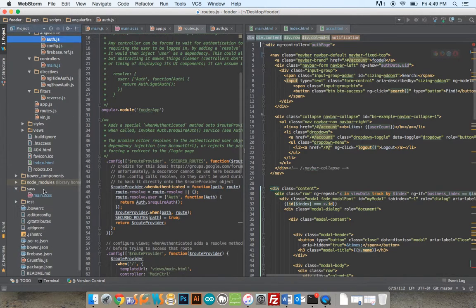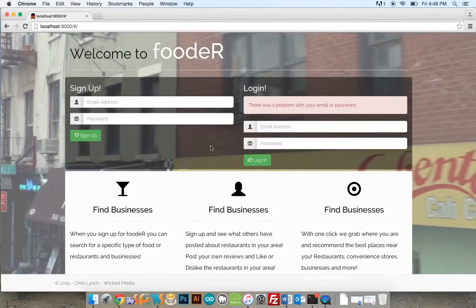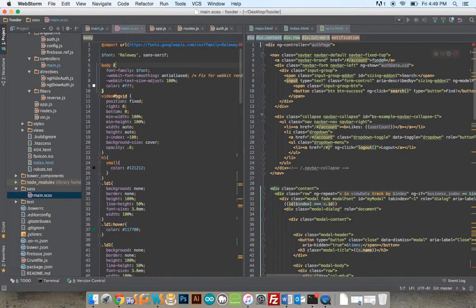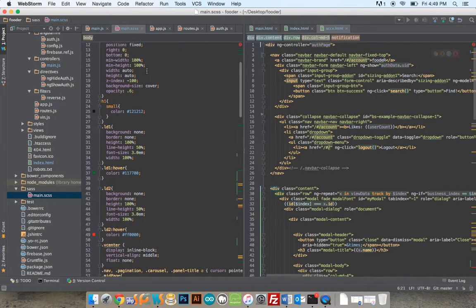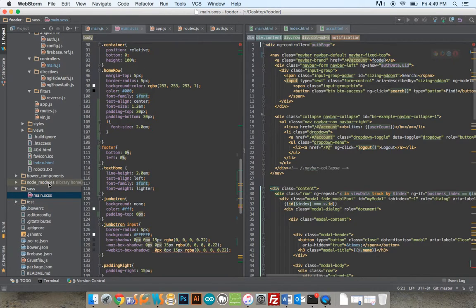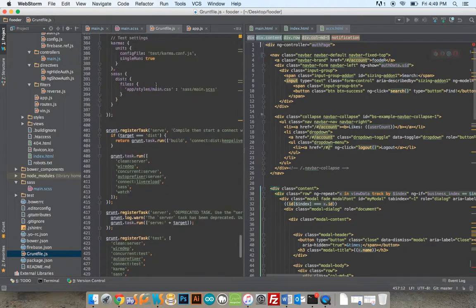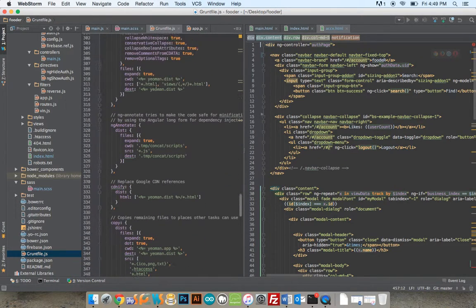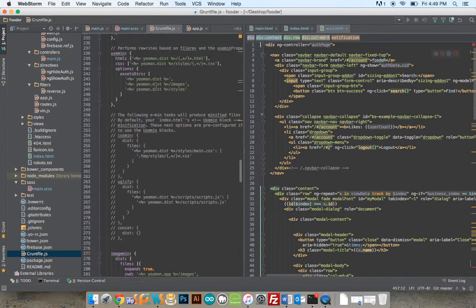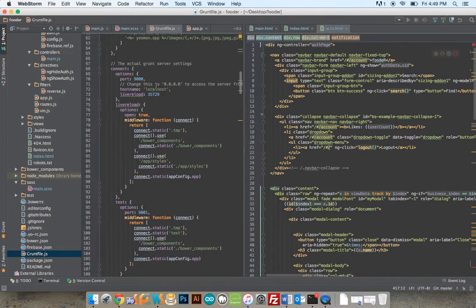I also did put SASS into it. I'm going through and doing a little bit of the redesign of the page itself. Just for example, I've already defined all the fonts, and I'm reusing them every place that I need to use the word font, so that when I do go back to change it, I only have to change the font in one place. All that's compiled through Grunt, and my Grunt also watches, serves, and generates the SASS script files.